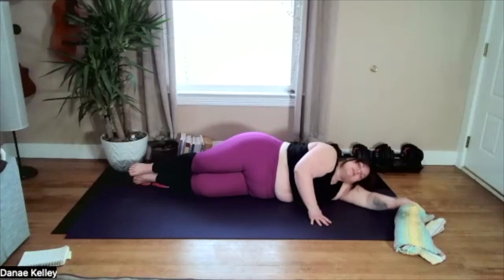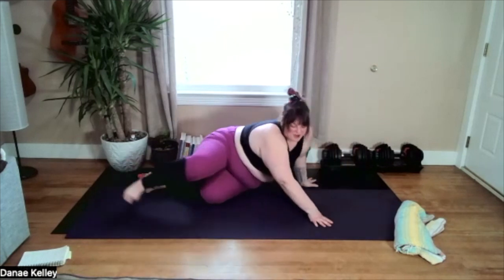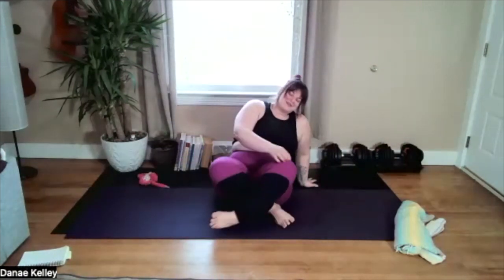When you're ready, you might press yourself up into an easy seated posture, or you might still be laying on your belly. You get to choose. But we'll end our practice today by taking a moment. If you like, you might bring the palms together at the heart center. You might take a gentle bow in the head. We end practice by thanking ourselves for showing up. Just take a moment. And if it feels weird to thank yourself, imagine you're thanking a friend for making space for you, for taking time for you. What a beautiful thing.